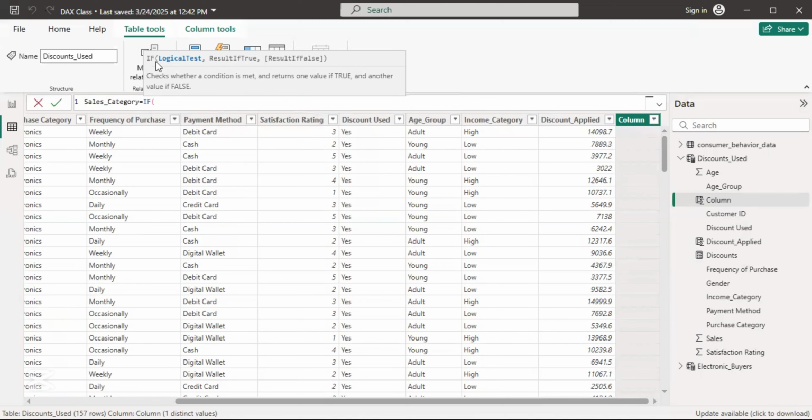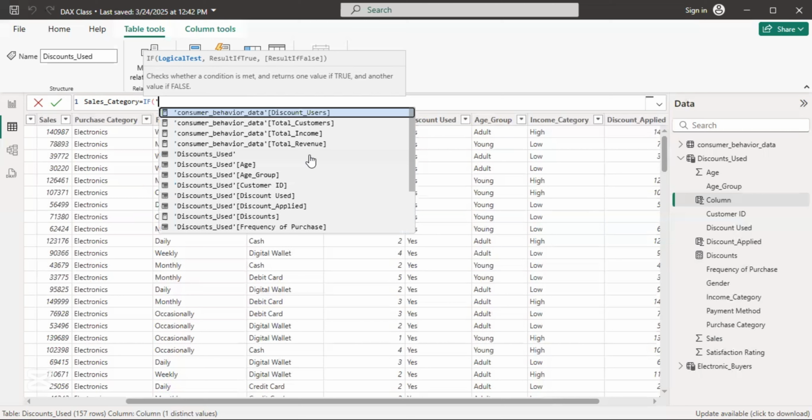The first thing we'll be inserting is the logical test. Our logical test here is to check if sales exceed a particular threshold, and if it does, classify that as high sales, otherwise low sales. First, open a single quote to reference the table.